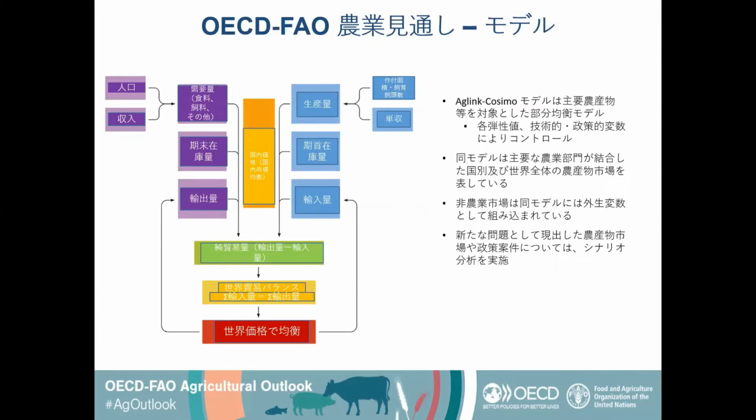The markets in each country and each commodity are cleared by a domestic price. Then the surplus or deficit of each country is transferred into a global clearing process where, again, a global market price clears the market. So that model allows us to really connect every country and every commodity with each other and provide a total equilibrium. After the baseline, the model also allows us to run scenario analysis to see the impact of different factors. Next.